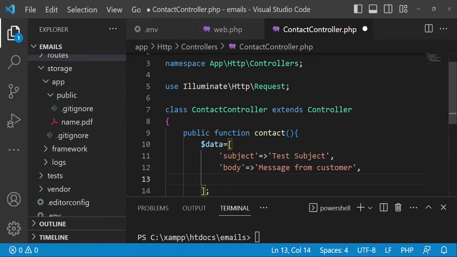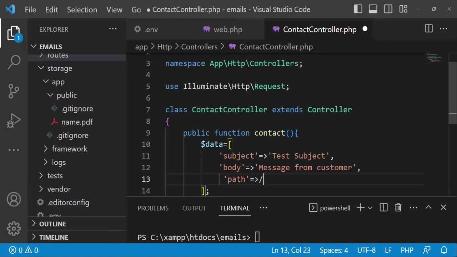So I'm going to just say path. This will be the file that you'll be sending as an attachment in the message that you'll be sending in this email. So the path, we can set it as follows.